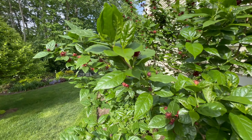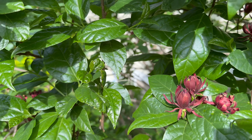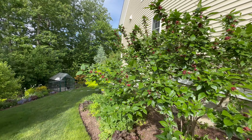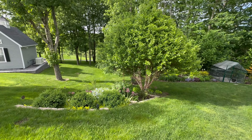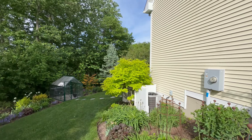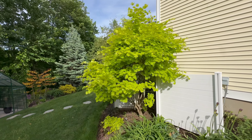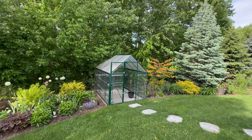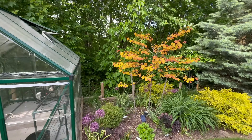All these shrubs here — this is a Calycanthus, sweet shrub. Gorgeous, smells beautiful, beautiful little flowers. Give it room because I find it suckers and I'm always having to cut suckers out. As we make our way down the hill, Little King river birch right there. I have a bunch of baptisias here I've had for a long time — some seem to be struggling. This is a Golden Full Moon Japanese maple — I love this; it took me a few places to find where it was happy. The greenhouse is empty because it's just way too hot, so everything is now out of here.